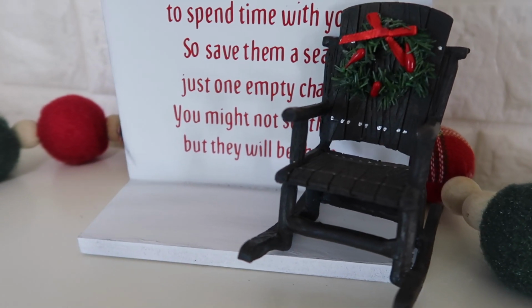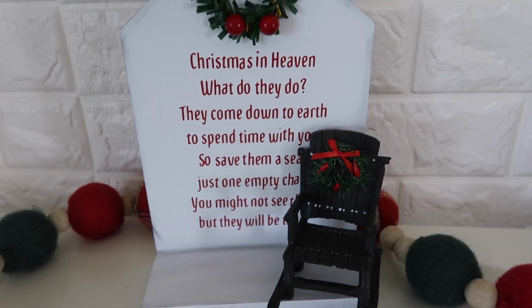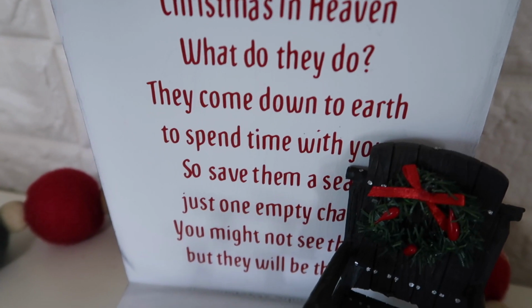And you're going to see I just dry brushed a little with some black chalk paint. You can barely tell, but I just wanted to give it a little more dimension. But I absolutely love this one.